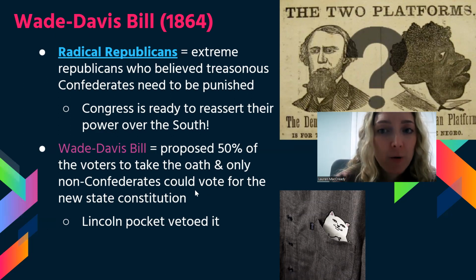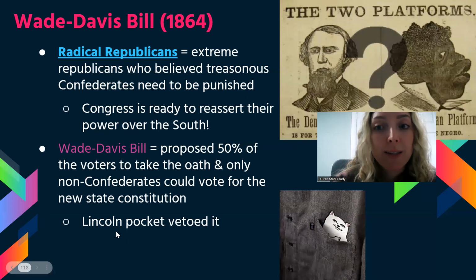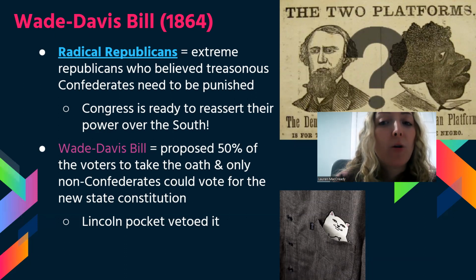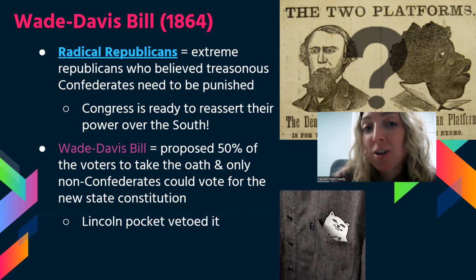Lincoln pocket vetoed this. So Congress went through all of Congress to wind up on his desk, and he pocket vetoed it. A pocket veto is when a president doesn't actively veto something. They let it sit on their desk until it reaches its expiration date, and then it vetoes, or it dies by natural causes. The reason why he lets that happen is because he is afraid of taking a stance, well, one against his own party, possibly. The name of the game for Lincoln is to not upset people. He just wants everyone to come back with open arms. And he understands that the Wade Davis bill is the pound of flesh that the Republican Party wants. And he just does not want to do that.